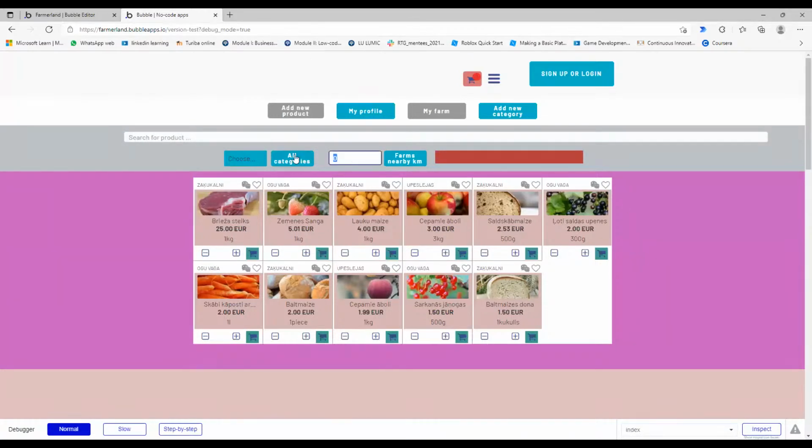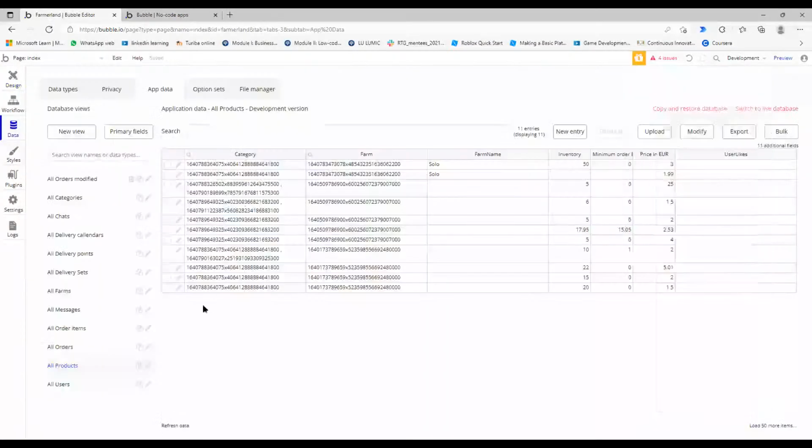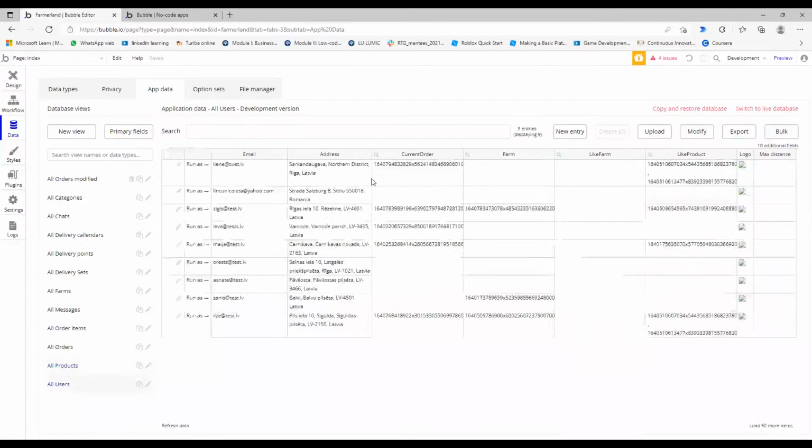So the question would be, are you logged in as a user? And then does the user have an address, and do the farms have addresses? And then also, you'd probably be using Bubble's API key for now, maybe. Yes, because somehow when I put mine in, it all crashed. Oh, we can help you with that too.